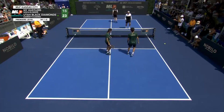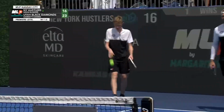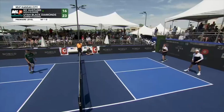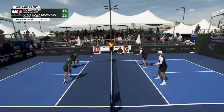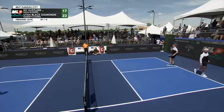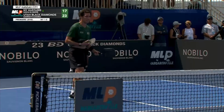That out, point. CJ Klinger is now speeding up. Like I mentioned before, they don't want to stay in the dink rally. They want to create combos and they just want to create chaos. 16-23. Again, beautiful earning from CJ Klinger with that angle. 17-23. Gaining some momentum here.